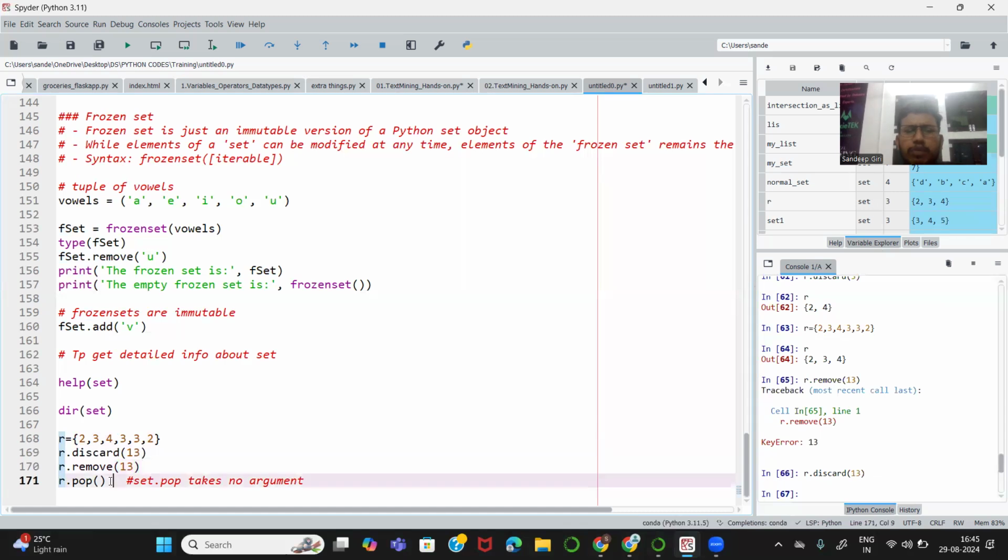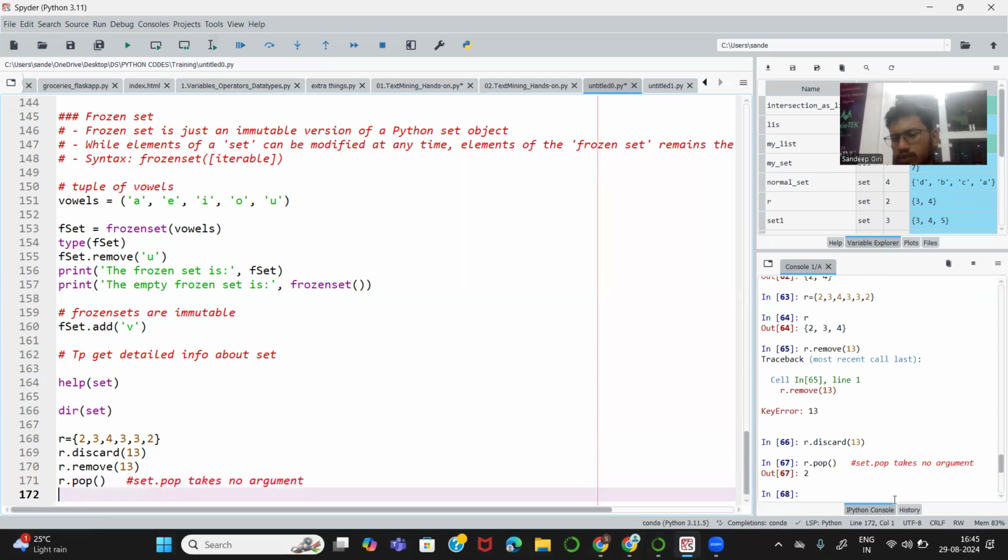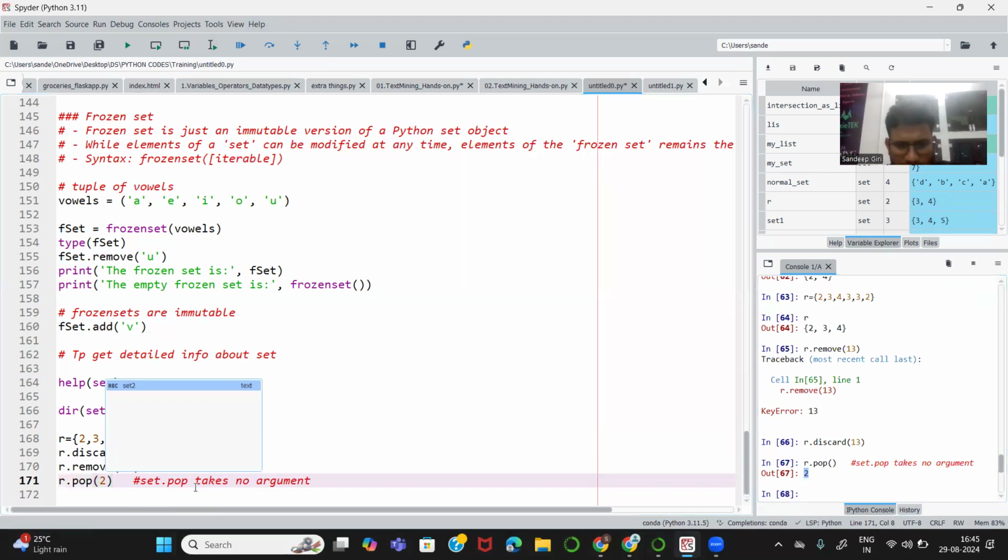What about pop? Pop would remove any element randomly. Okay, let's see. Oh, 2 got removed. Fine. Can I pass any index number inside this particular argument? Suppose I pass 2, or I pass 0. In a list, we would have thought that 0 means the first element because indexing starts from 0.